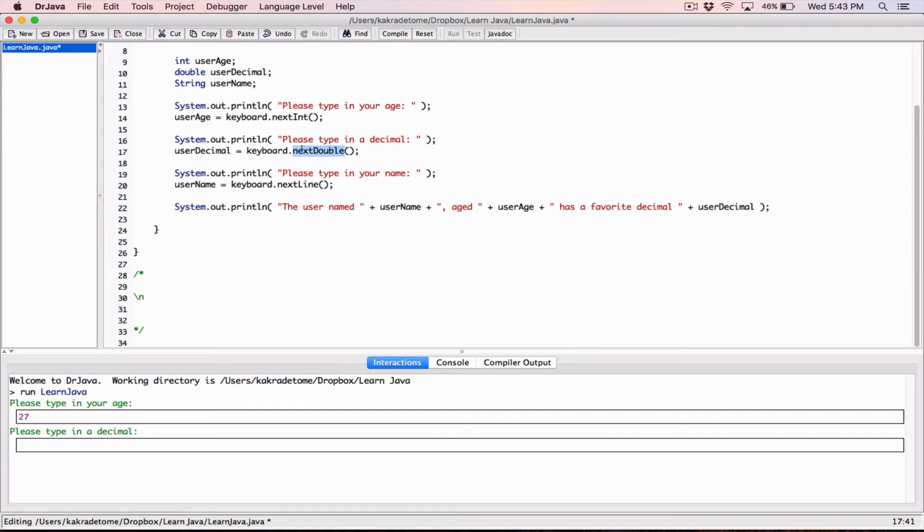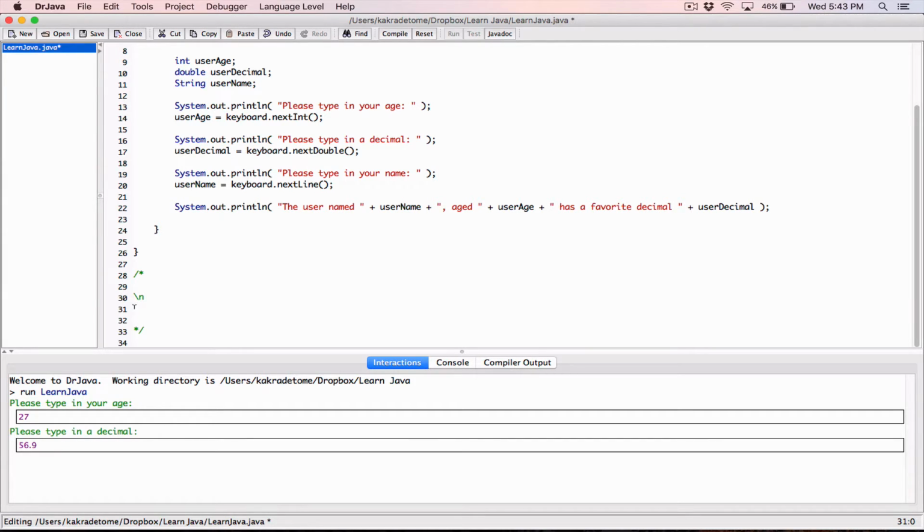So I'm going to type in 56.9, and when I hit enter, we are right here, in terms of the queue of things entering the keyboard buffer. So 27 was here, the new line character was here, and now we're right here. The next thing I type is going to continue from here.